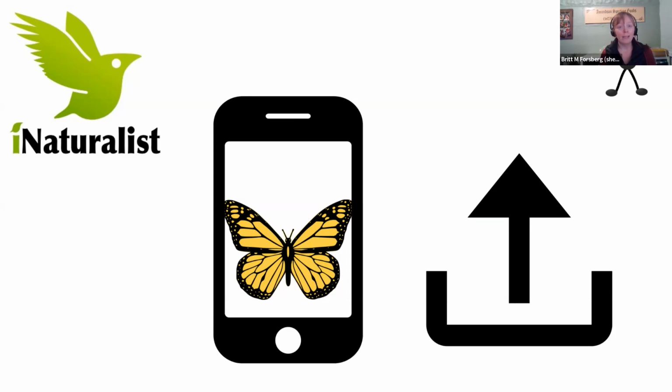Another pro to using iNaturalist is that you can get people who weren't even aware of your project to share their data with you. If you filter on iNaturalist, you could say, I'm just interested in seeing all of the moths from Hennepin County. Anybody who uploaded a moth, their moth picture comes up in that search essentially. And so you don't have to have gone out and recruited and found these individuals who emailed their moth pictures to you. People who are already using the app essentially agree that their observations are out there.